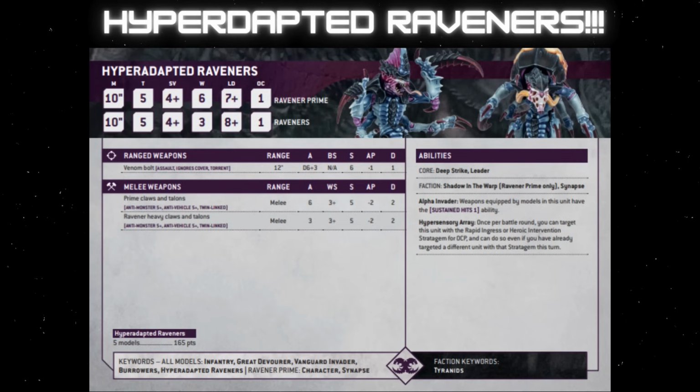And one thing I want to mention before we get in depth of the melee weapons is the Ravener Prime includes the Synapse keyword. And that's going to be very key because that means that everybody's strength in the melee profile is going to be actually +1. And it's also going to help other units around them. So it's very, very strong.